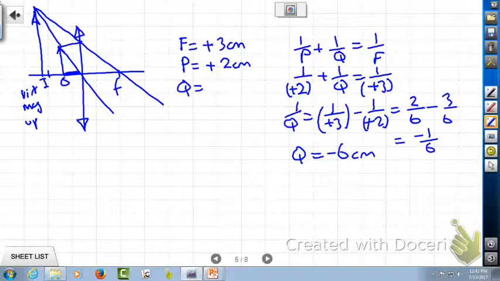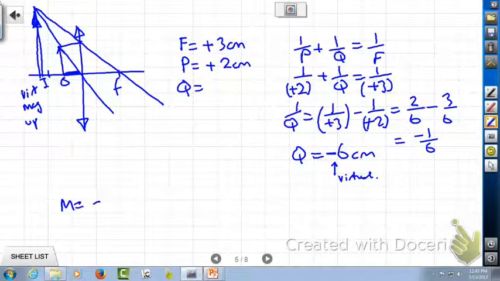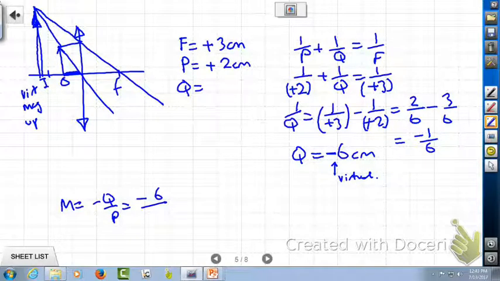And we got 6.2 in our ray diagram, so 6 centimeters is not bad. And the negative sign there means that it is virtual. And for a lens, that means it's in front of the lens. Okay, so that's consistent. Then m is equal to minus q over p, so m is equal to minus minus 6 over p, and p is plus 2, so that's going to be plus 3. And with our ray diagram, we got either 3 or 3.1, depending upon which way we did it.